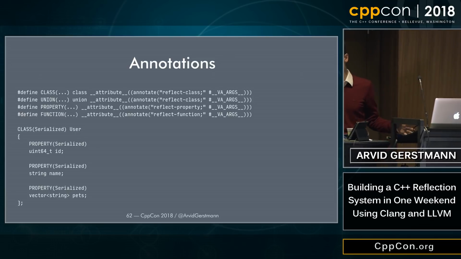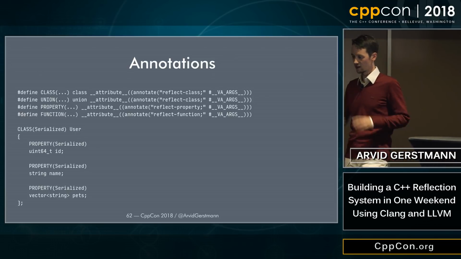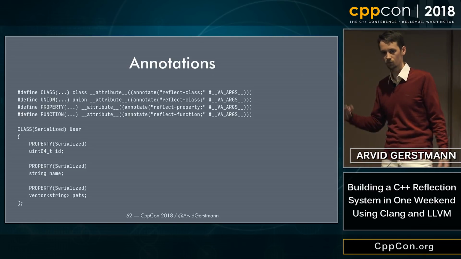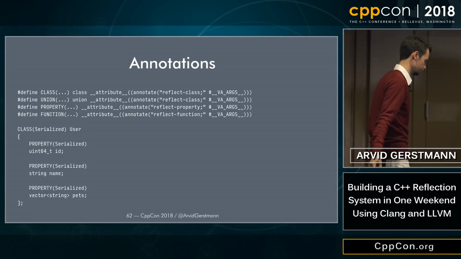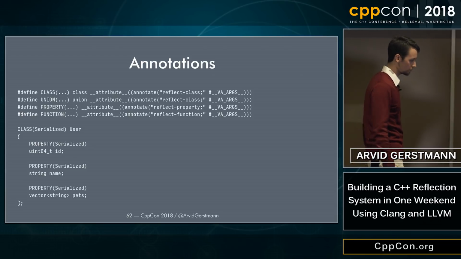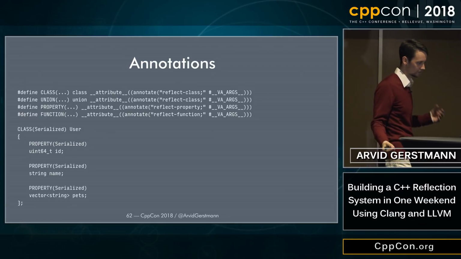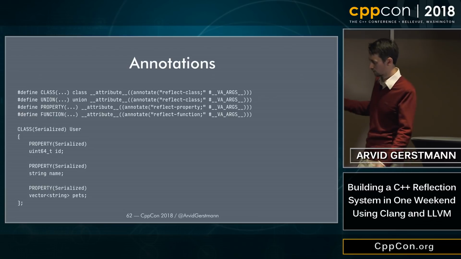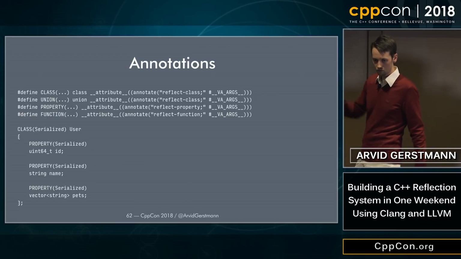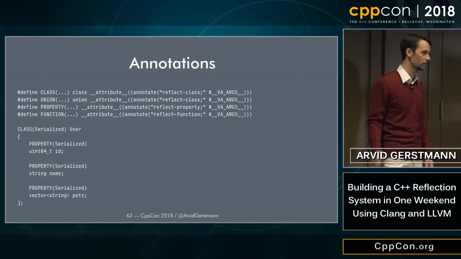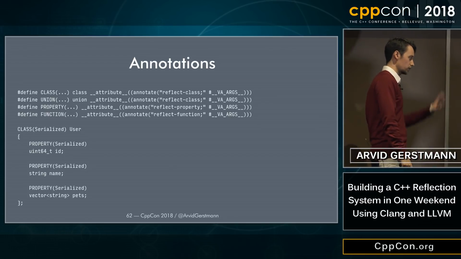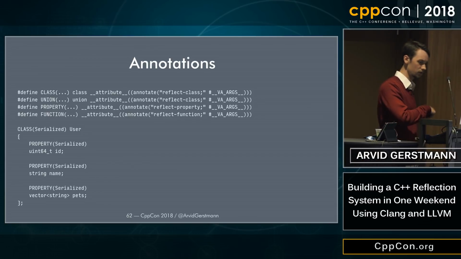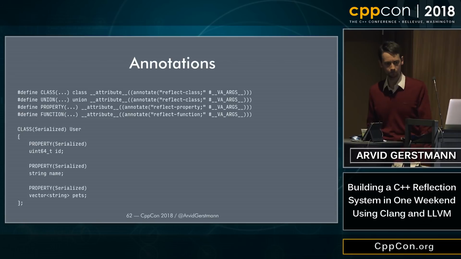And we can pretty much extend this bare-bones project with everything we want in the end. We could say, all right, this is a function, and we want to replicate that function over the network. Or this is a property, it's a string, so please treat it as a string. Or whatever your heart desires. One of the common uses is to inject other code. So you could, for example, generate a setter or a getter. This will go into the detail of what meta classes can do as well, but it's out of the scope of this talk.